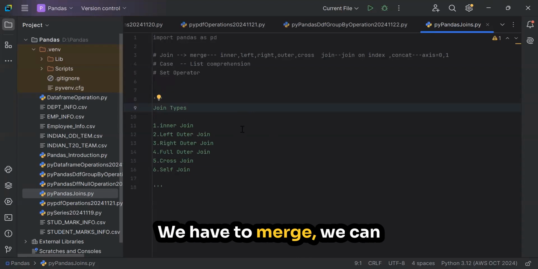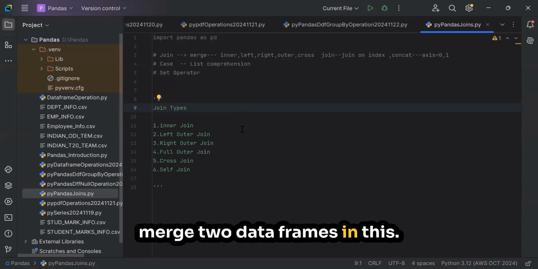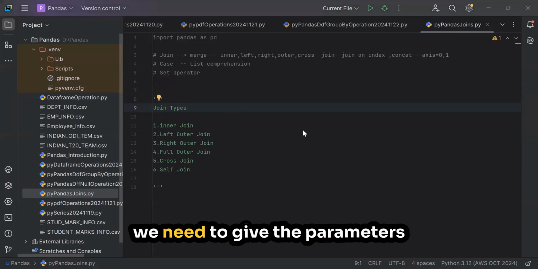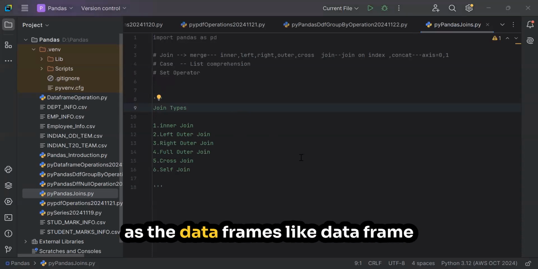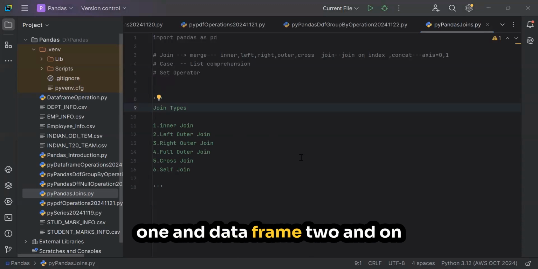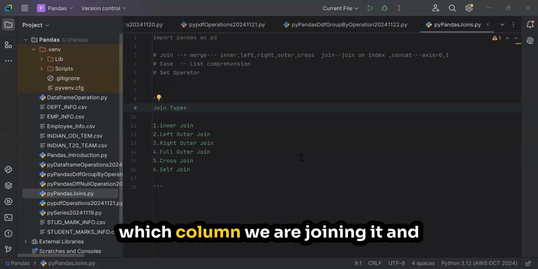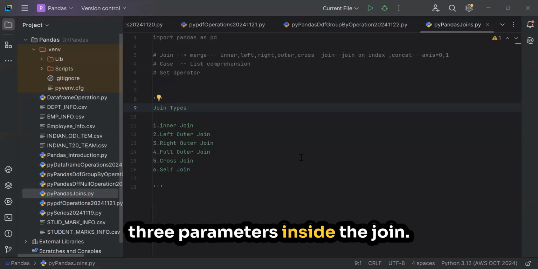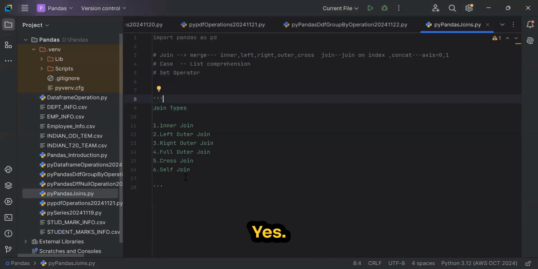We can merge two data frames in this. We need to select the data frames, data frame 1 and data frame 2, give the column on which we are joining, and which join to use. Yes, correct.